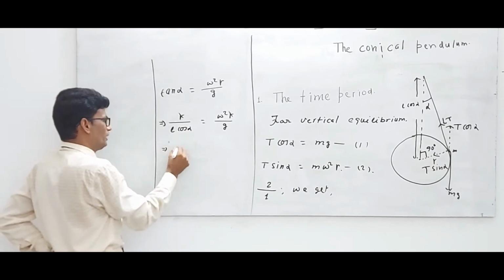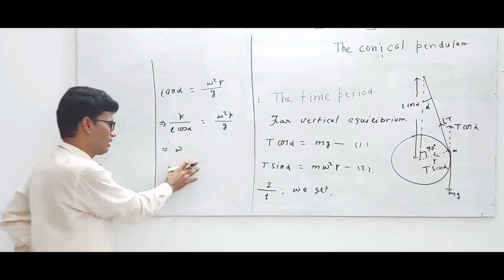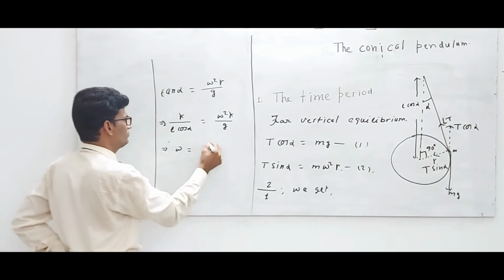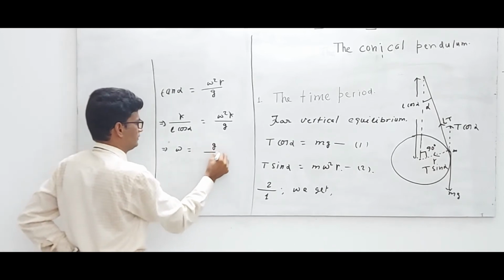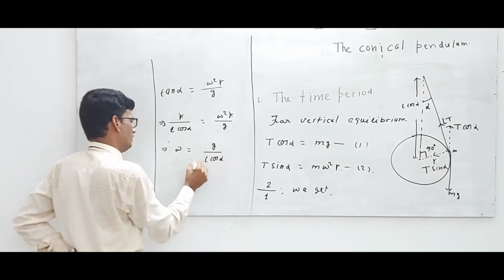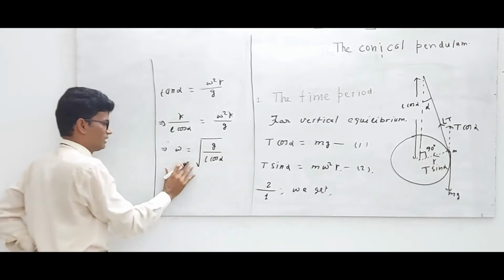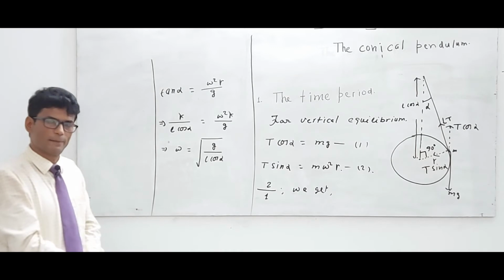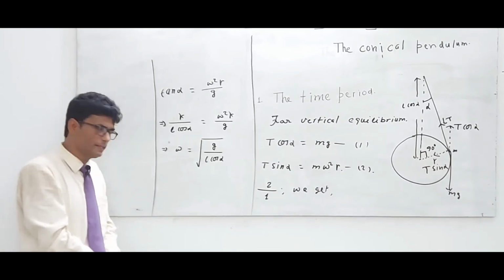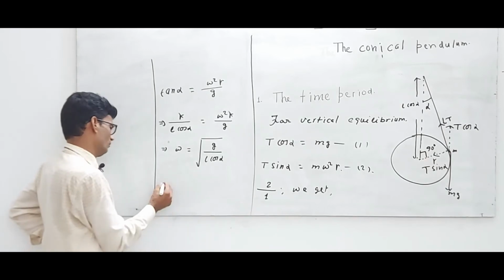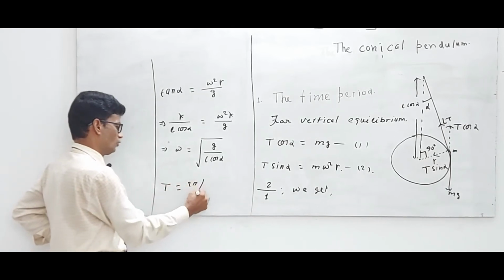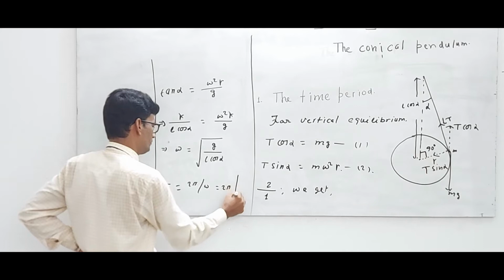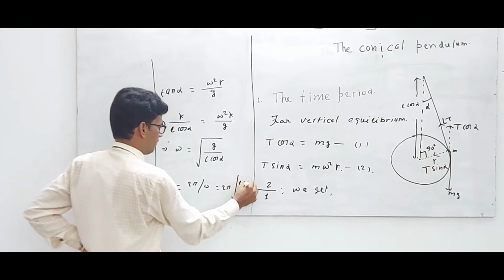It will give you omega, the angular speed, as good as angular frequency. In this particular case, this omega is equal to square root of g over L cos alpha. However, it could be plus or minus, but angular frequency or angular speed here are positive, so we have to take the positive square root. Okay, so this is the omega. Now time period, as we know, is equal to 2 pi over omega. Now it comes out to be 2 pi square root of L cos alpha over g.